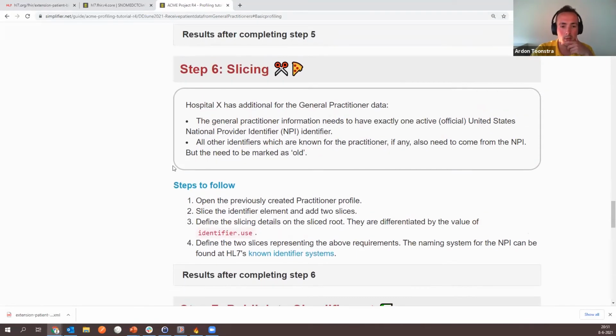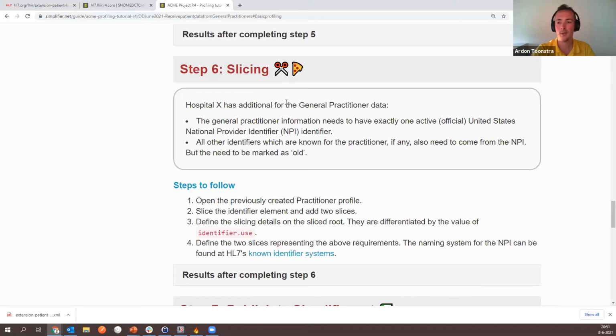So the last profiling step is slicing, which can become very, very complex. But you will need to do slicing if you want to profile different requirements to the same repeating element in FHIR. Or if you only have one requirement, but you want to leave open the other possibilities.